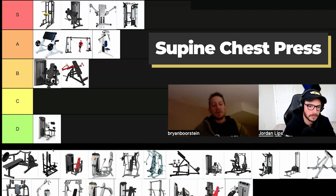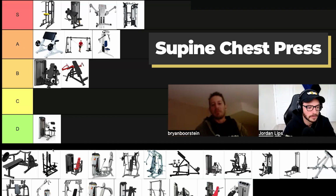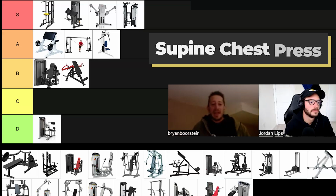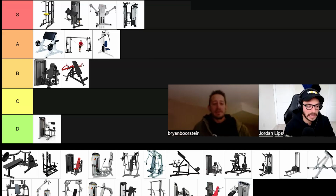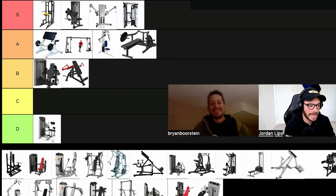I think when you get the fact that you have stability and that it's converging, if it had a semi-pronated hand position, this one looks like it's fully pronated. I don't know how relevant that is, but I think this is a great machine, and I'm pretty confident putting it into the A category. Cool. I have a feeling we're going to move it down to the B category. I think that's definitely possible. But let's hold it in the A category for now.